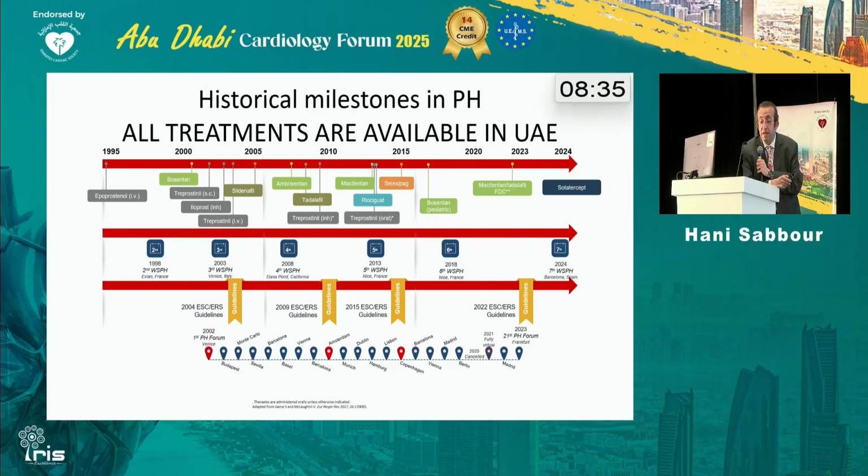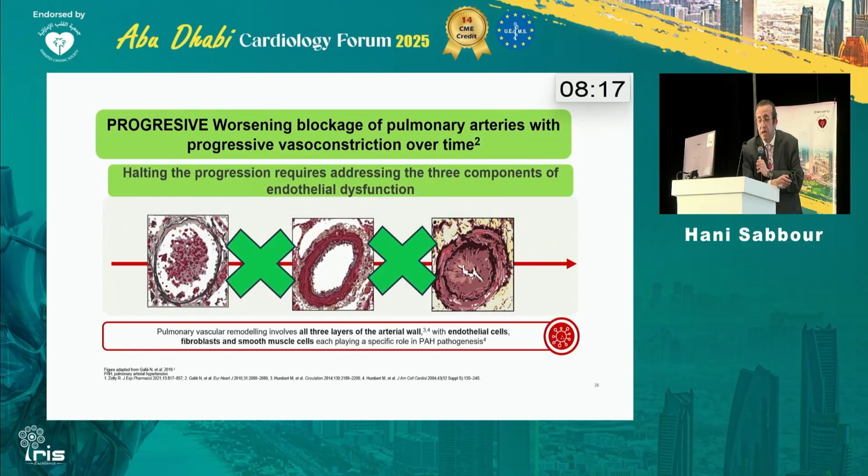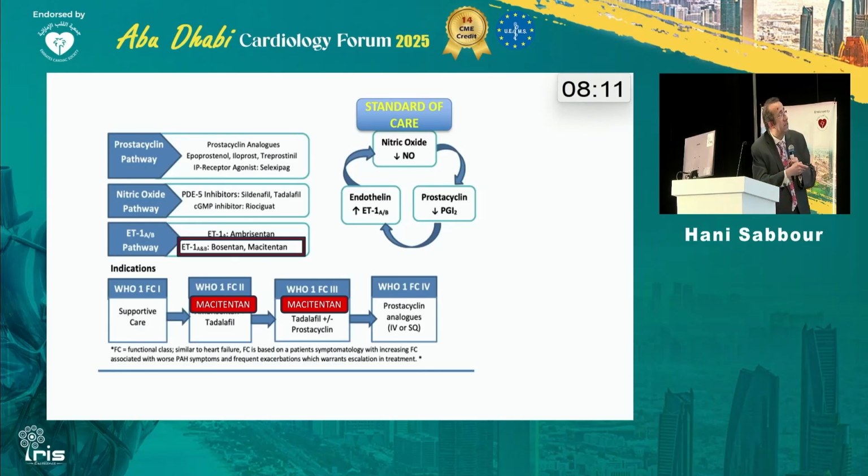Now we're very lucky. This country is incredibly fortunate. We have literally every single medication to treat pulmonary hypertension, and some we even got pre-license approval from the DOH. The Department of Health here is extremely supportive and got us the best medications. We had almost 15 years of experience with the top level medications. You need three therapies. There are 3 pathways, and therefore you need 3 pathways. I won't go through all the details. We describe this in the guidelines, but you need at a minimum an endothelin antagonist and nitric oxide. If you only use low-dose sildenafil, you're missing half of the treatment. In some patients, as they progress, they need the 3rd-line agent. And it does not say anywhere here that you can use monotherapy with sildenafil.